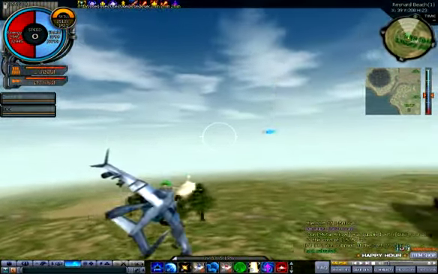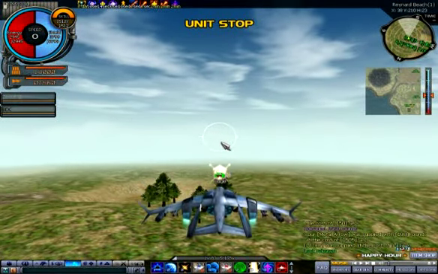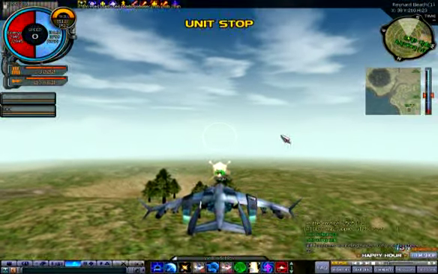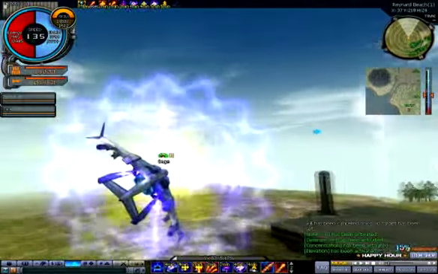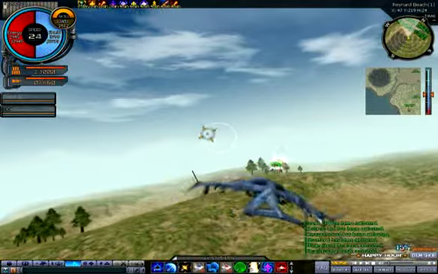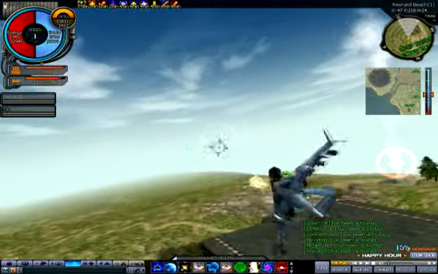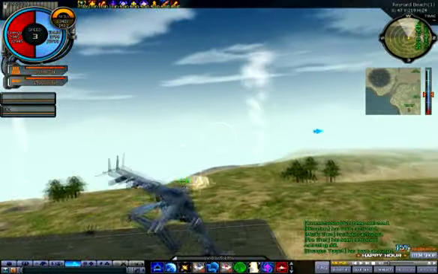Now you may be asking, why is this good? Well, when I B-stop, I'm also sitting still. The problem though is that I can only use skills. I can't fire or use my guns, or move out of the way very quickly. Let me rebuff there so I feel more comfy. With the zero speed engine, however, you can just sit still, you can fire your weapons, you can use skills if you so wish, etc. So that can be good.